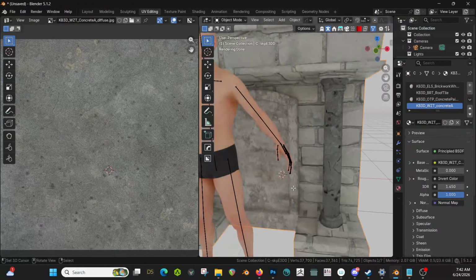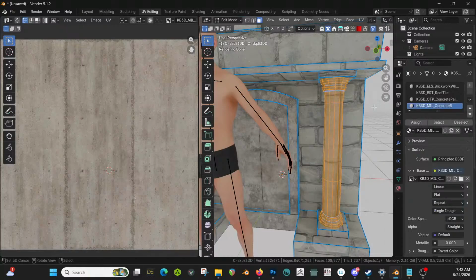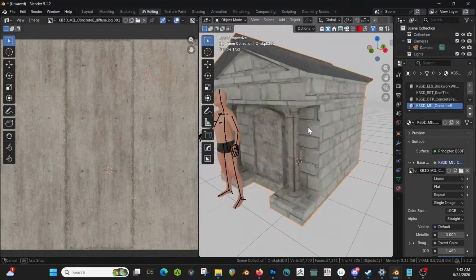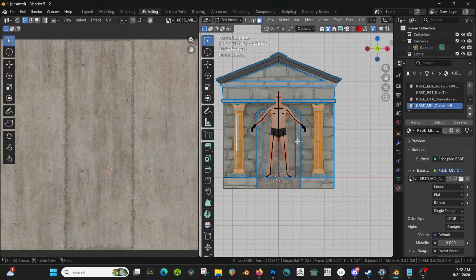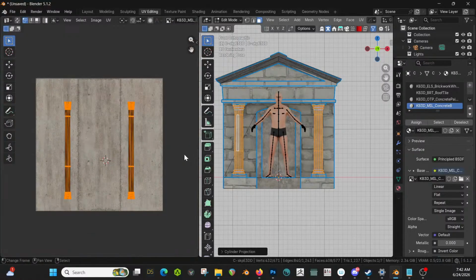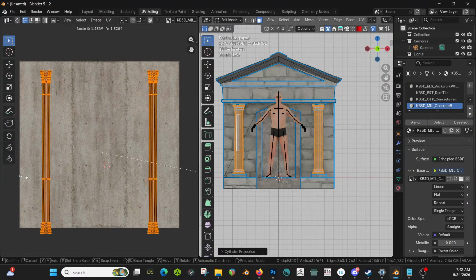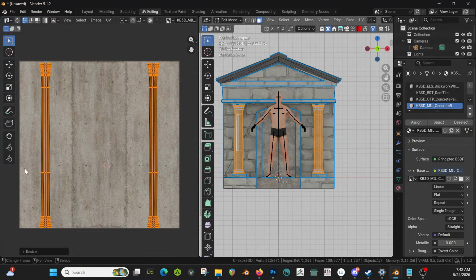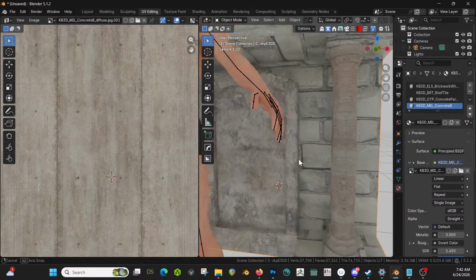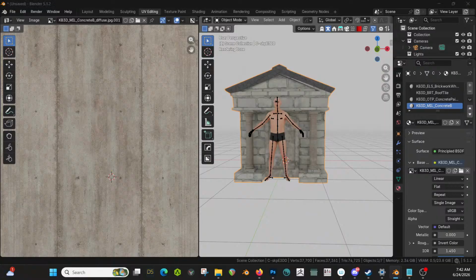Kind of like it, kind of don't like it. One, you, cylinder project. Okay. Okay, that's better for layout. Not sure I like it for that color though. Let's go to stone again.